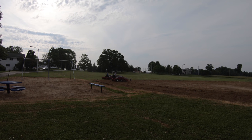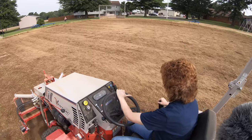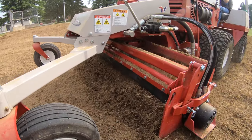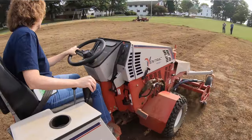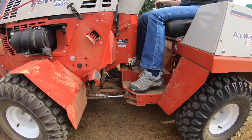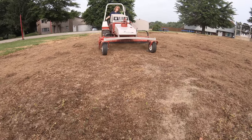This is our first time playing with a Ventrac. They've been very good to us, helping us with things over the years. Now, we can't require kids to go to church because we do receive state funds, but a lot of them do. We have church on campus and we've also taken kids to church off campus — Saturday afternoon services. We have Bible studies as well. We really had a great move of God recently on our campus. We've had at least four children recently get baptized. We're even seeing with our teenage girls that those who've committed to Christ are now sharing their experiences with the other girls.